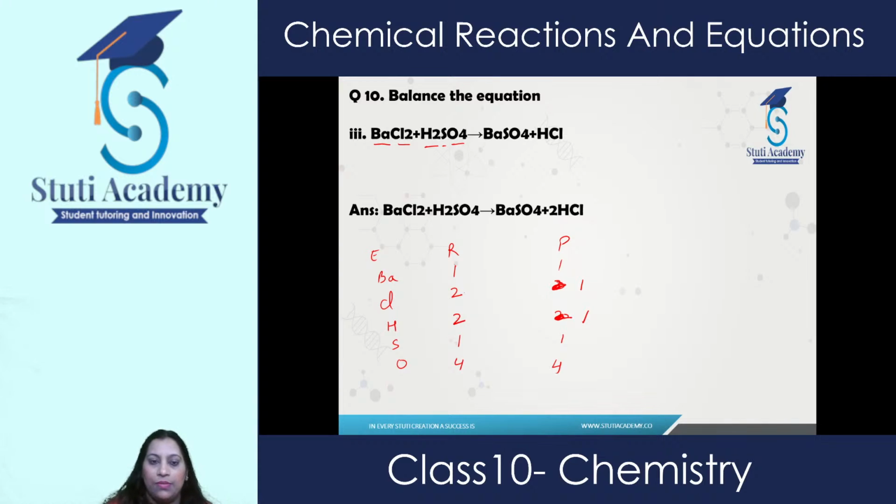Now look at the reactant and the product side. We can see chlorine and hydrogen are not balanced. Their number varies in the reactants as well as on the product side. So how to balance it? Now we need to balance chlorine first. So I just write 2 here. If I write 2 here, now hydrogen is also balanced and chlorine also. So in this manner, this equation is completely balanced now. So this is a balanced chemical equation.